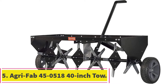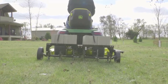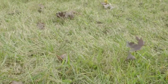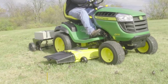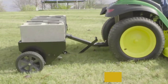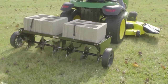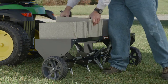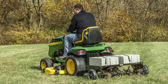Number 5: the AgriFab 45-0518 40-inch Tow Plug Aerator. This towable aerator is a plug-type tool that can be used to improve soil and oxygen contact, providing better aeration. Its 24 galvanized blades penetrate the ground for more complete aeration. The equipment has a carry handle designed to raise or lower the blades more easily, and it comes with puncture-proof rubber tires for improved reliability. Its durable gauge steel deck and rod are built for heavy-duty applications, and it features a universal hitch configuration for easy attachment to any tractor. The assembled width is 99.06 cm and the assembled height is 60.96 cm.